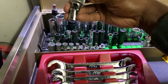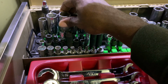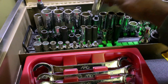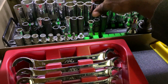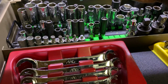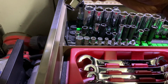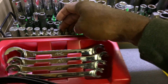But yeah, I've got everything here, all my spark plugs, sockets. I've got a full suite of that. One thing I don't have, you should have for a BMW. Most European cars take a 14 millimeter spark plug socket. I don't think I have one. I've got everything else in SAE, but I don't have a 14 mil. So I end up using my 14 millimeter socket to retrieve the spark plug out of there. I need to get a 14 millimeter spark plug socket. Yeah, I don't have one. Everything's SAE that I own. But yeah, I try to keep everything here.